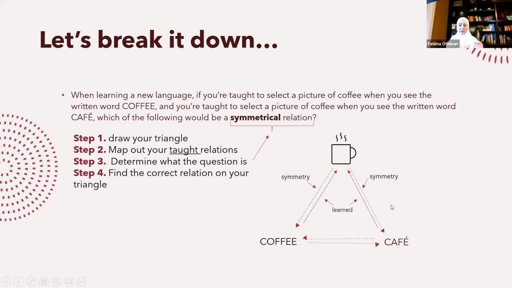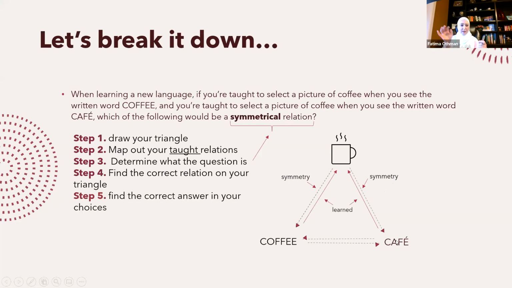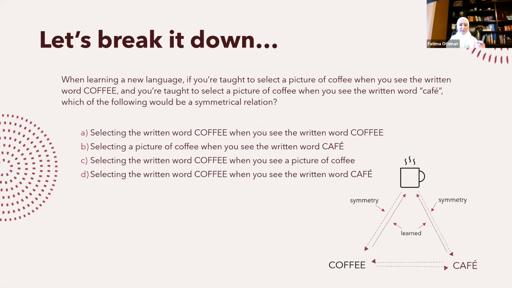All right, great. So I'm going to look at my answers and see if any of my answers match either of these relations, right? So picture of coffee to word coffee or picture of coffee to word cafe. Find the correct answer in your choices. All right, and here, it's not coffee to coffee, that would be reflexive.